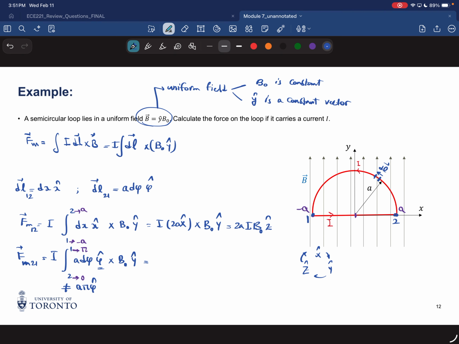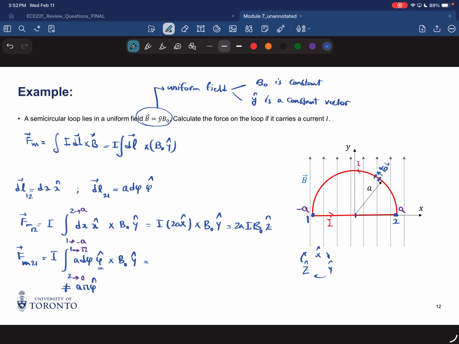If r hat is equal to cosine x hat plus sine y hat, then phi hat is equal to minus sine x hat plus cosine y hat. You know what I'm saying? Yeah, I got it. Okay, so from 2 to 1, what is the shortest length? It's minus y comma x. It's going to be minus x hat direction, right? Instead of going along the loop, I'll go the shortest distance, 2 to 1. It makes sense to me, because if you split it up into cosine and sine, then the y component will be 0.